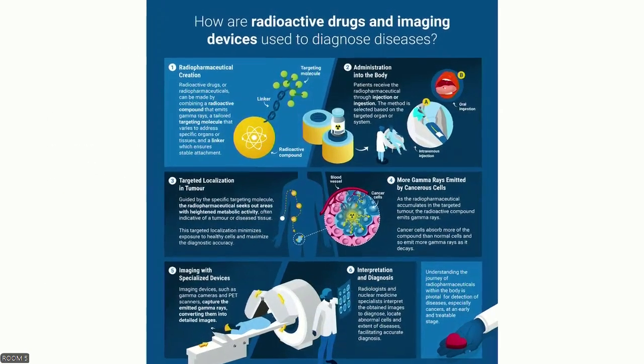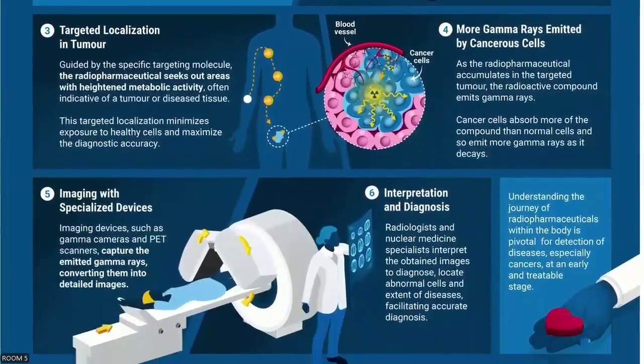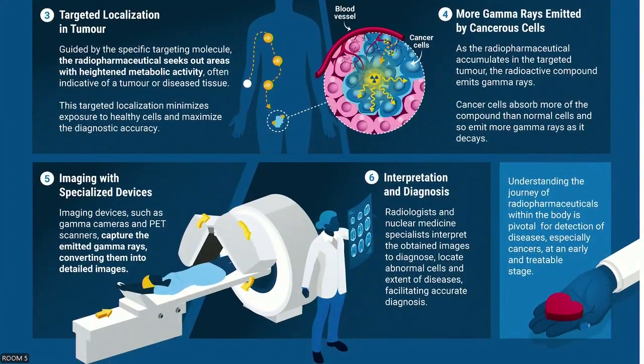For those of you, if any of you is not familiar with PET, what we have here is that we inject a radioactive compound into the patient, which is linked to a targeting molecule, pretty much similar to what happens in contrast enhanced MRI, actually. Just that this is a radioactive compound that emits some radiation that is then detected by gamma cameras.